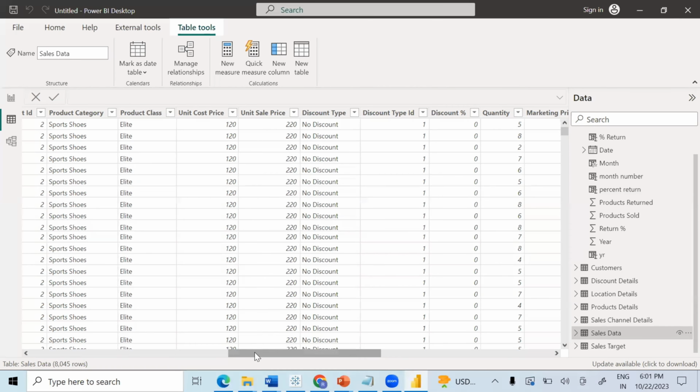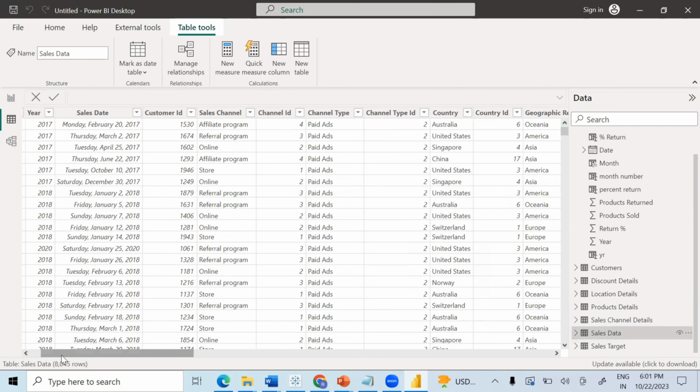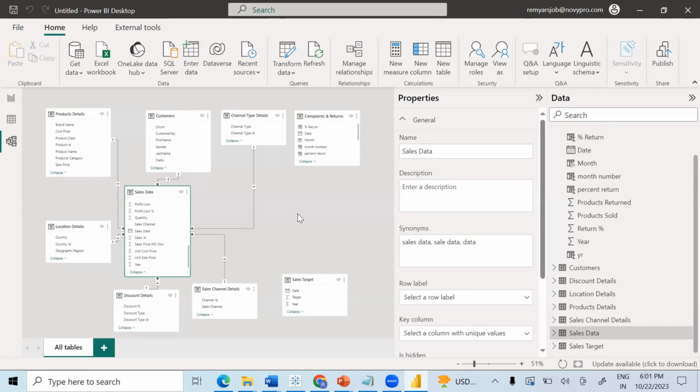Yes, what is your doubt? Ma'am, in the data model view, if the last one is clicked, will there be a relationship between all the data? They are not connected now, so we have to connect them using a table. So I'm going to create a calendar table using DAX functions.